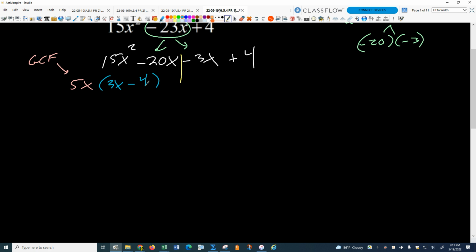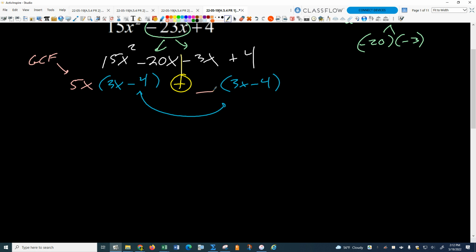Okay. And then what was next? How did that relate to group 2? Do you remember? Good. We had to have the same binomial in group 2. I'm going to put a plus sign in the middle to join the two groups. That's honestly a good idea to do, so you just remember they're separated, right? And then whatever I had here is going to get reflected over here. This has to be a 3x minus 4.